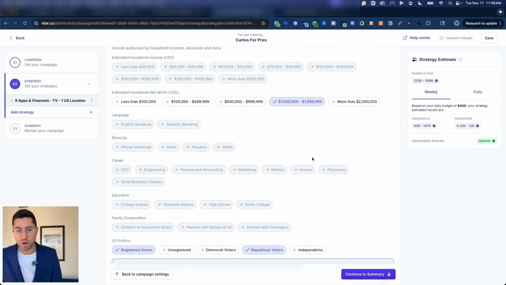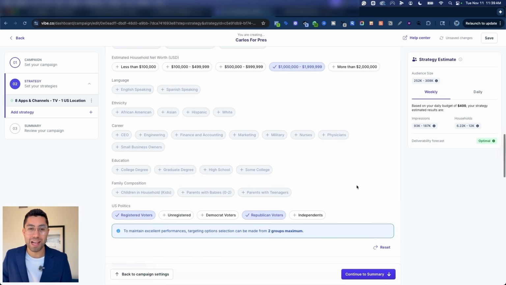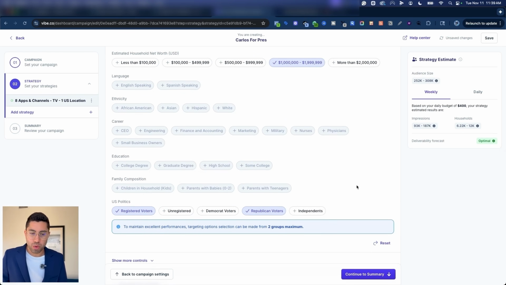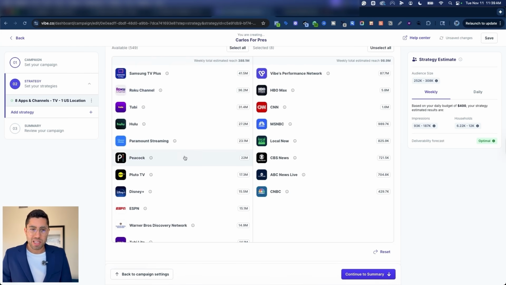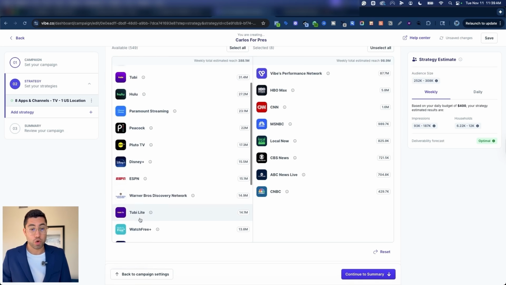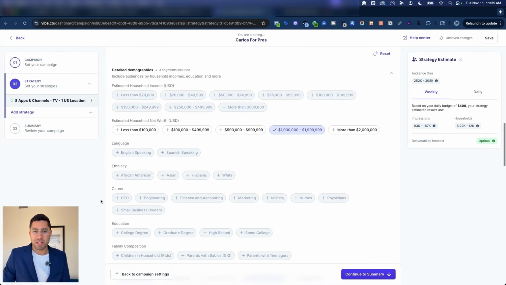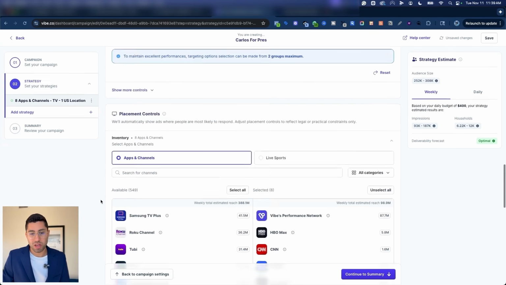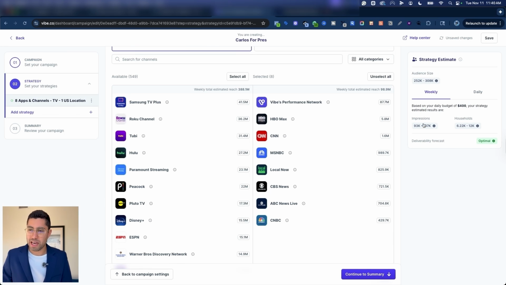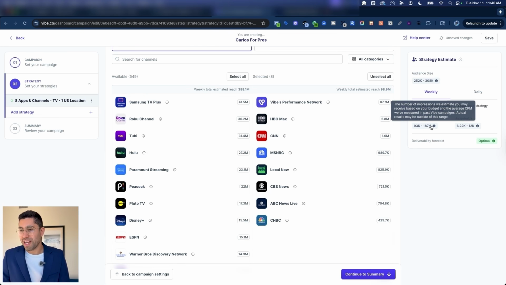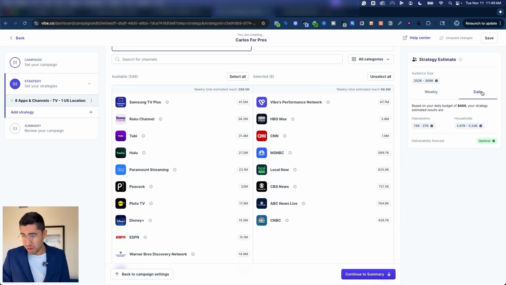Vibes is pretty good at knowing who is who. I wouldn't necessarily say they have the best, most accurate data. I think Google and Meta obviously have way better data. A lot of times they're gathering data from streaming platforms, so the data is pretty accurate. In my opinion, they're probably getting better as they go along. It's good enough for about $400 a day. We're able to get about 100,000 to 180,000 impressions. We're able to reach about 12,000 households on a weekly basis. On a daily basis, we're able to get about 15 to 30 impressions, reaching about 2,000 to 5,000 households.